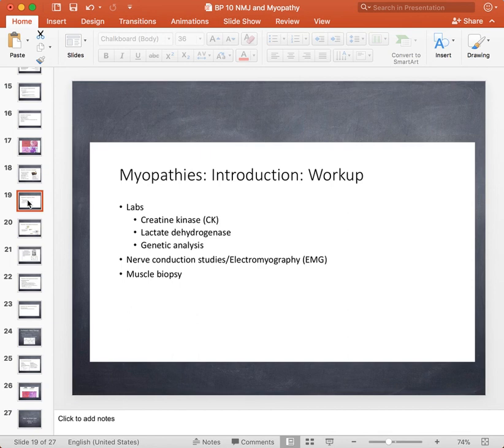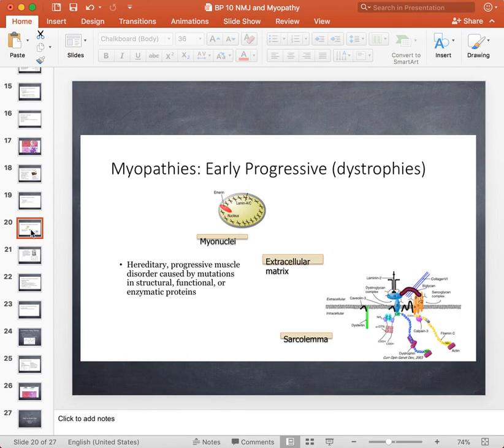As we talked about a little bit in the last brain pod, Dr. Sitt gave us a review of nerve conduction study and EMG. When you're talking about muscle, that's where the EMG really comes in handy. That's where you're putting a needle in the muscle. You look at it when it's resting, as well as when it's activated, and look at interesting phenomena that arise from that study.